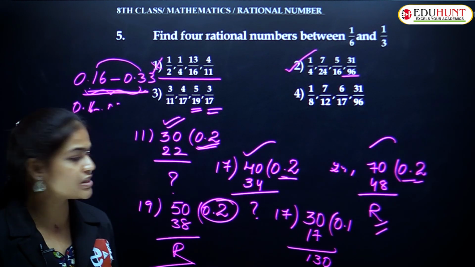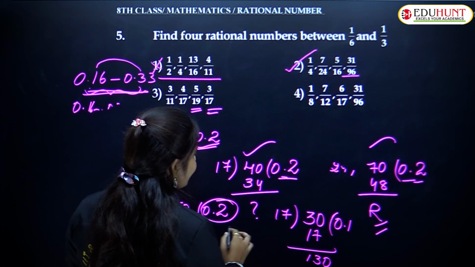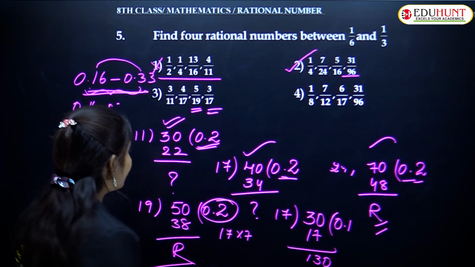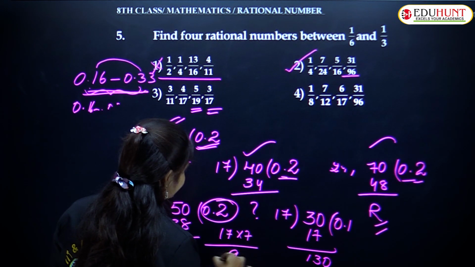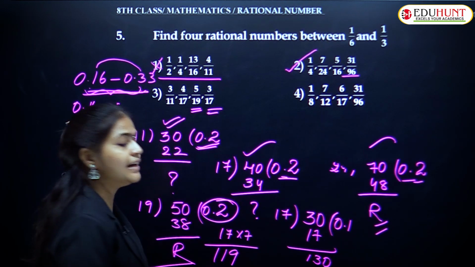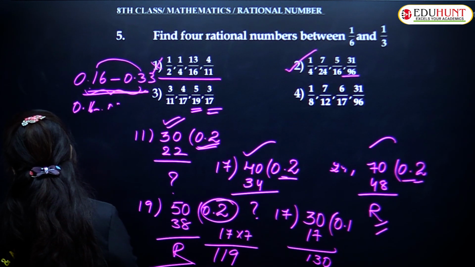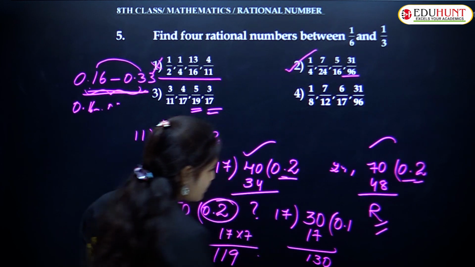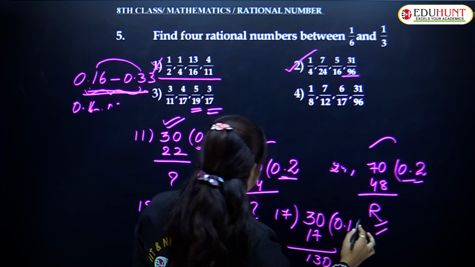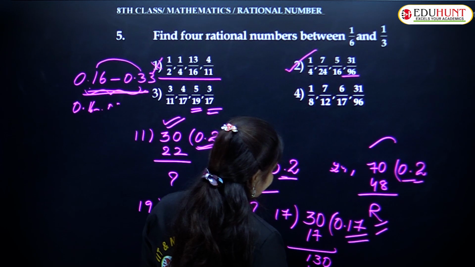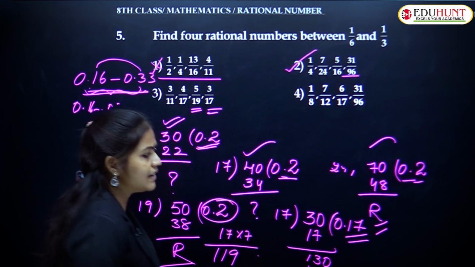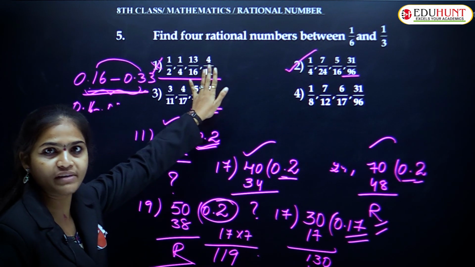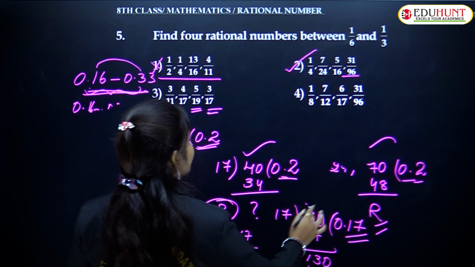So that's why that is not possible. So better to check 17 sevens. Okay, so 17 sevens, how much here? 119. So 17 sevens are 119. So that's why that is satisfying now here. So here remainder something here. So 0.17. So 0.17 means that lies after that 0.16 only, no? So that's why this number is also satisfying.